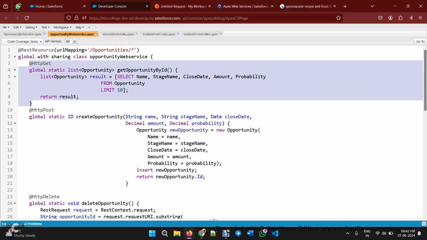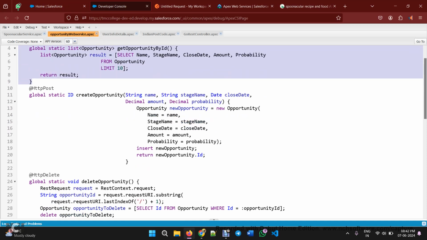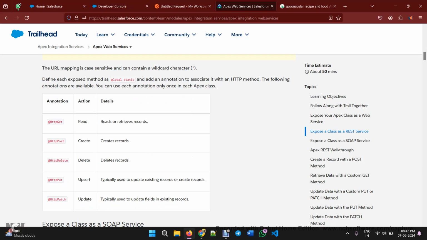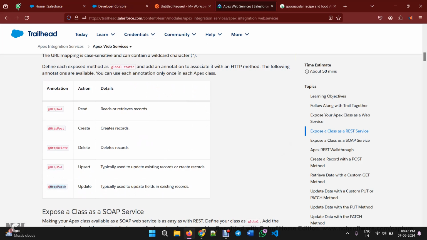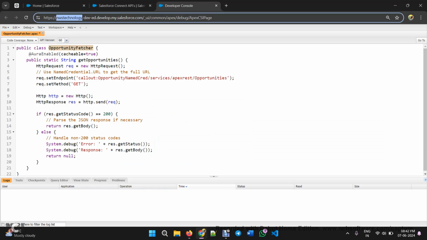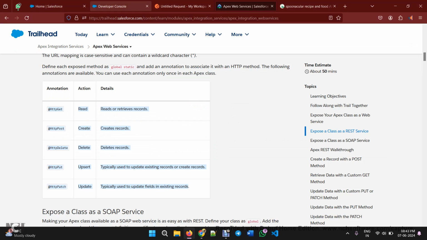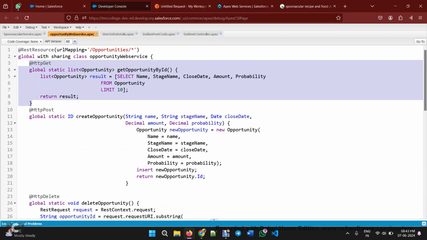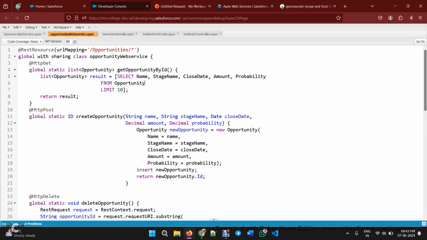In the same way, we have HttpPost, HttpDelete, HttpPut and HttpPatch. You can have a brief look at these web service decorators, and on that basis we can make our data visible to method callers, to different organizations that are interested in calling our system or in our data.